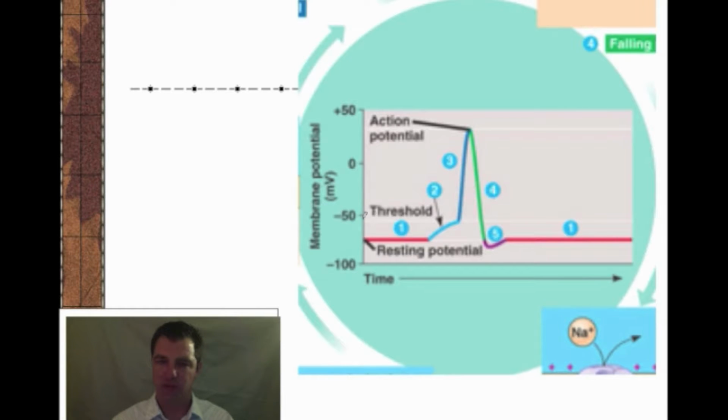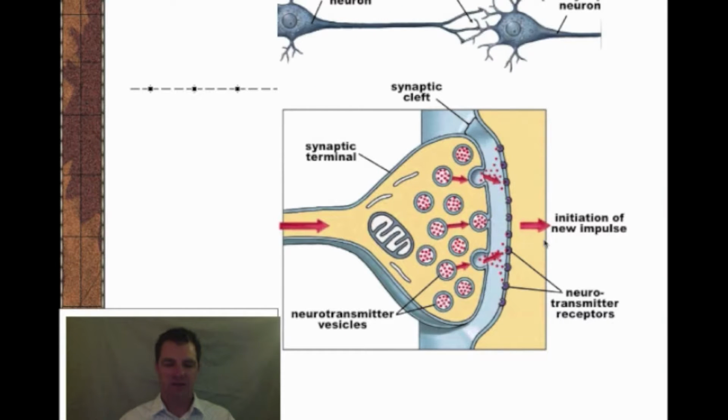Here's your threshold at about minus 50 millivolts. Here's the regular state of the neuron at the resting potential, probably right around minus 70 millivolts, which tends to be pretty common. And then once you reach that threshold, sodium channels open very quickly, and then they close right after that. It starts on the dendrite end, and it moves through the cell body down to the axon, all the way to the axon terminal very, very quickly, and then it fades off very quickly and goes back to the resting potential.